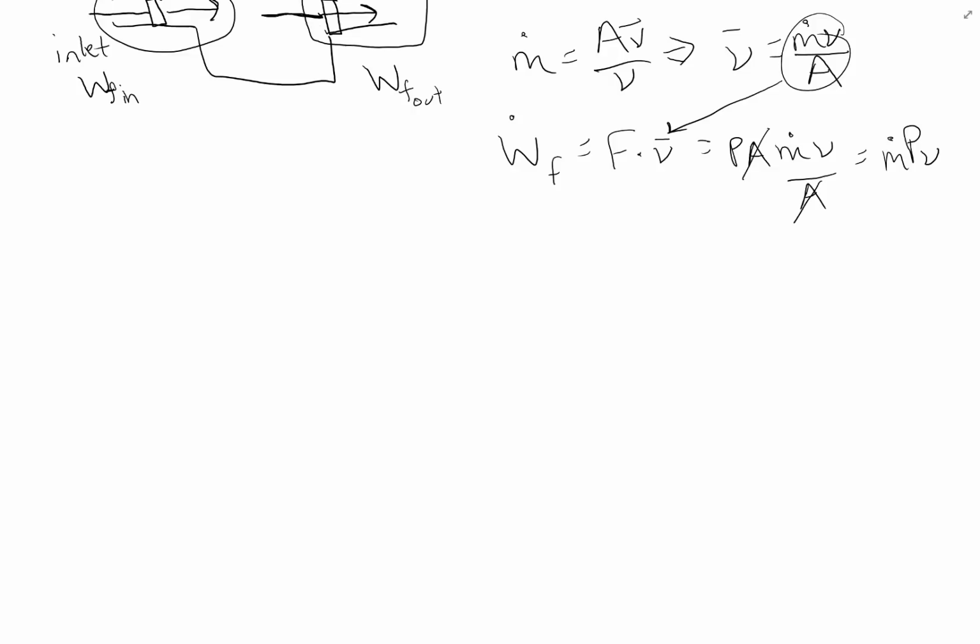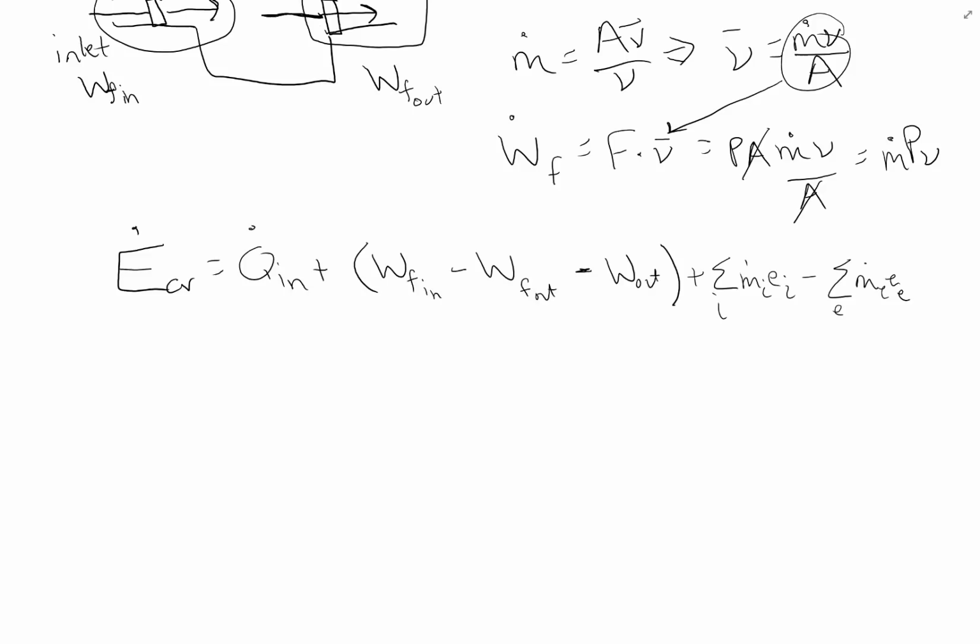So what we're going to do now is take flow work and separate flow work out from other forms of work in the energy balance equation. And if you do that, you should end up with this. All right, so this is the expression for the open system energy balance, now with flow work separated out from other kinds of work. So flow work in brings energy in, flow work out brings energy out, and then we still have a work out term for all the other kinds of work. And then we have our energy transfer with mass as well.